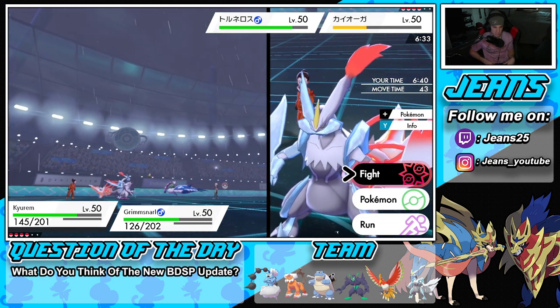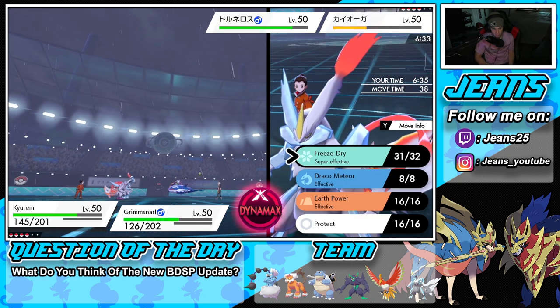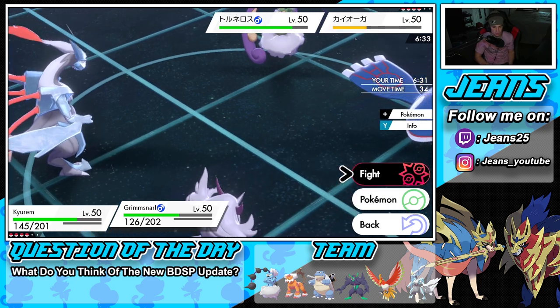I'm thinking he's going to set up the Tailwind at this point. I think he sets up the Tailwind, so if I just go into maybe a Protect, but I think he wants to try to maybe get off an Origin Pulse here.